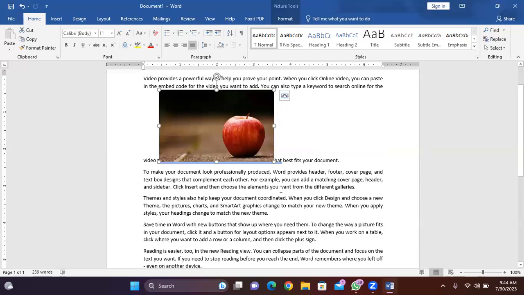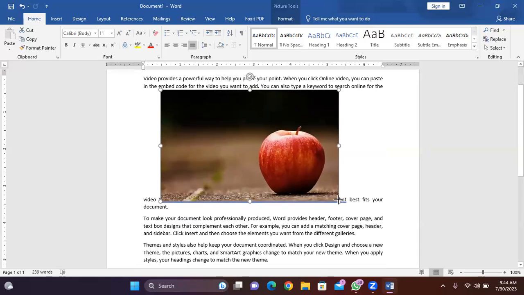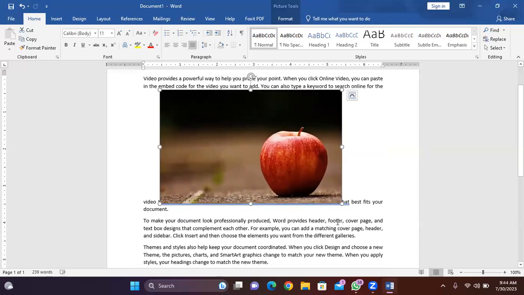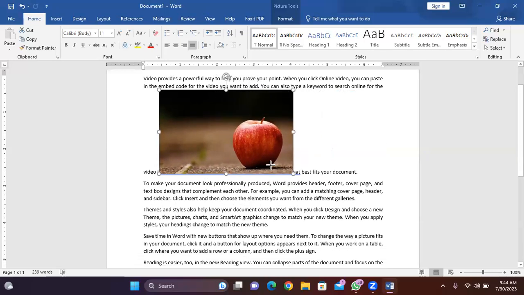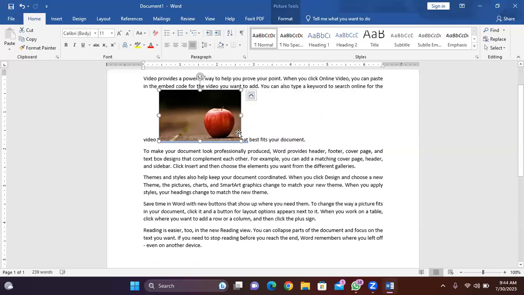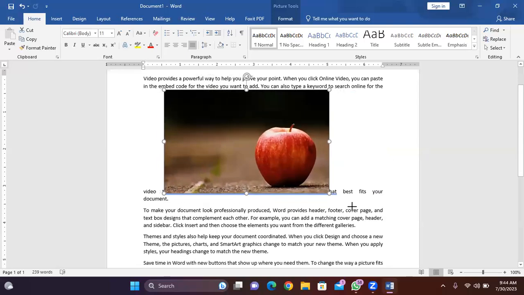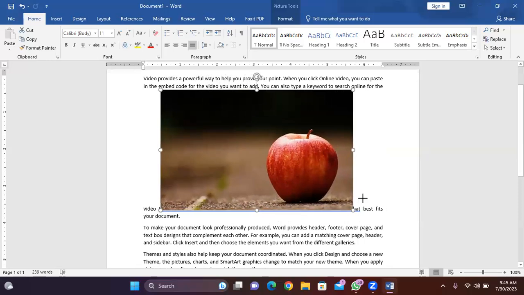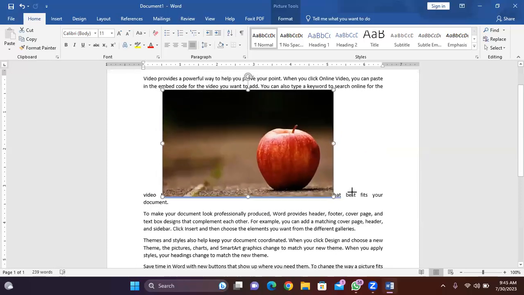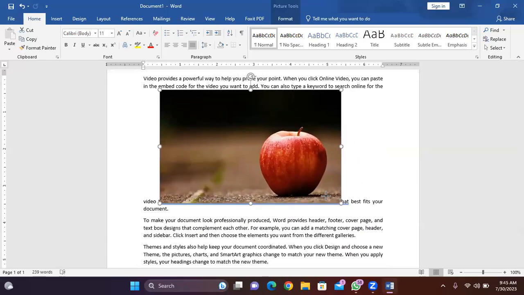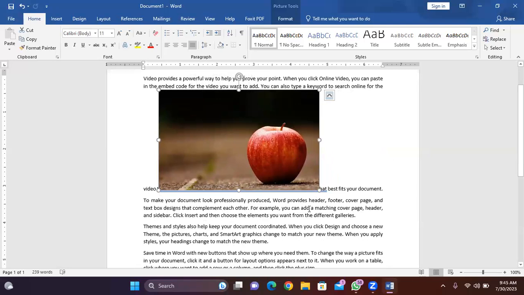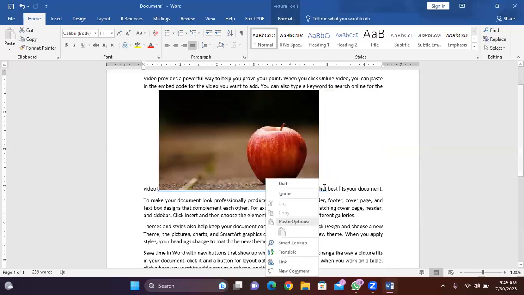What do you all think? Quality remains the same. Why is it? See, the image, the perfect look, even when I make it small, the apple is the same, not getting adjusted. See, only the image size is reducing, the quality of the image is the same. Why do you think? Any guesses or anyone understood why?